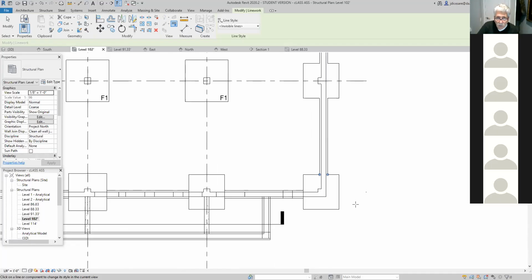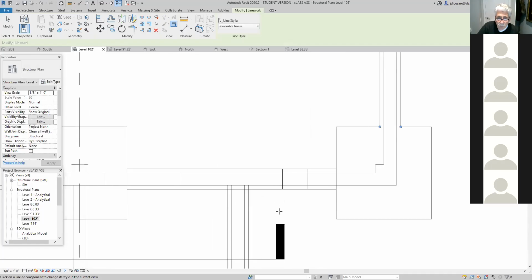So like I said, you can put in hidden lines in here. For example, here. You know that this is where the step footing is, but you shouldn't be seeing the lines in the wall. So I can remove that. I can remove that. I can even remove that. I can remove that. I can even remove that.